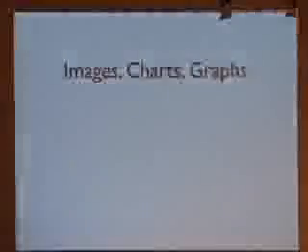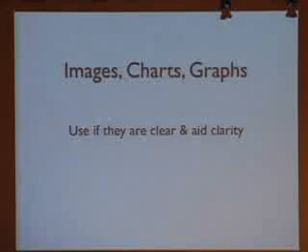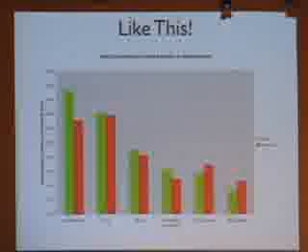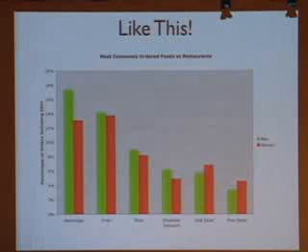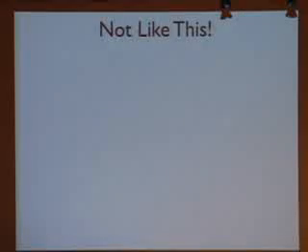Image charts and graphs. We just mentioned those. Use them only if they're clear. This, very simple, very clear slide. Types of food, men and women, percentages of people eat them. Simple, clear, easy to understand. The next slide, not so easy. And the next slide is a real slide from a US military presentation. You ready for this?